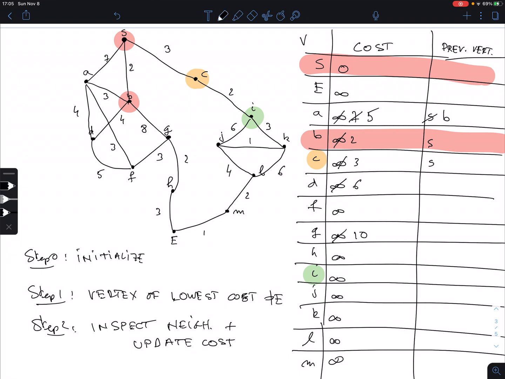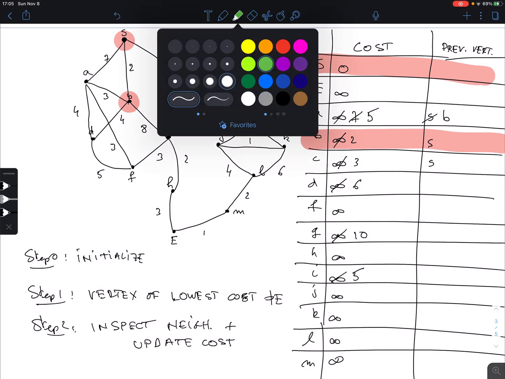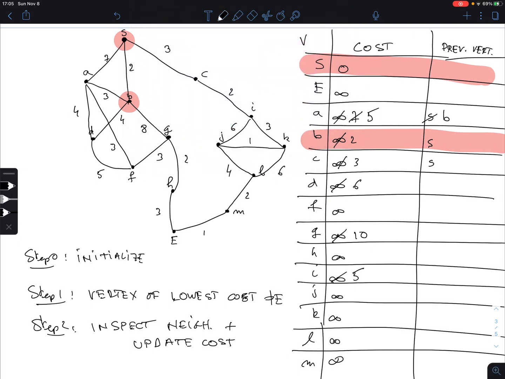What is the total cost to go to I? It's a total cost though. It's the cost to go to C plus the additional cost to go from C to I. That's altogether 5. Okay, that takes care of this neighbor. Therefore, also C is done. And I forgot to write again. I did it again. I keep forgetting to write.